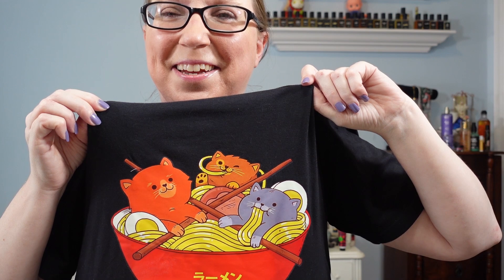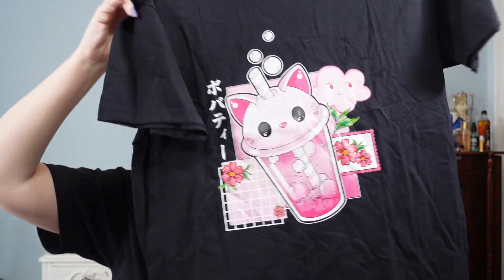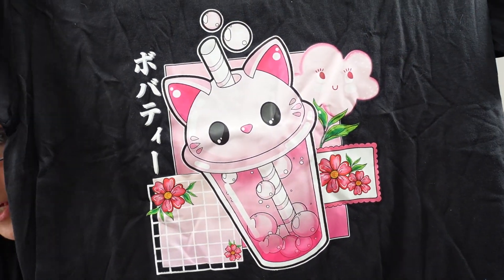I'm also wearing one right now - this one has the same type of decal and it's got these cats in a noodle bowl. I paid $8.49 for the one I'm wearing. It fits fine, it's just a little bit baggy, and like I said I'm a little concerned about the decal - but it's a really cute shirt. The last shirt has that same cottony material - got an extra large and could size down. It's got a really cute print too but again that same decal feel I'm slightly concerned about. That shirt I paid $7.19 for.